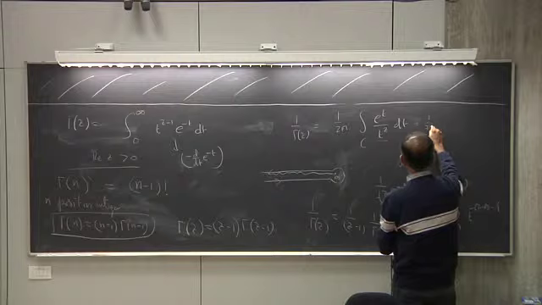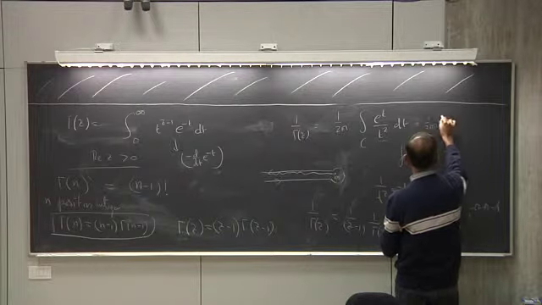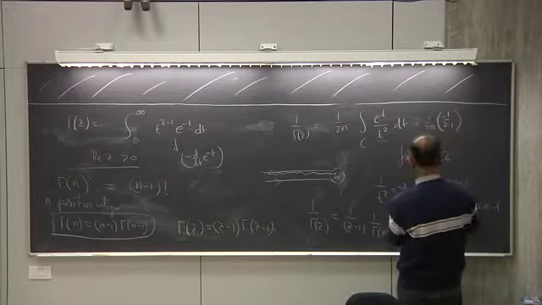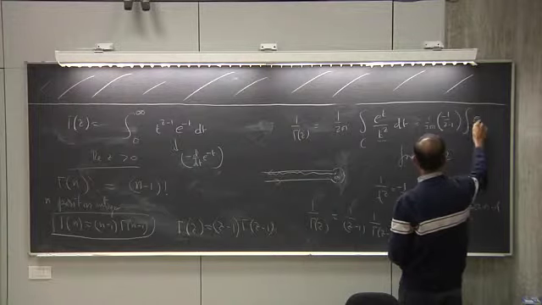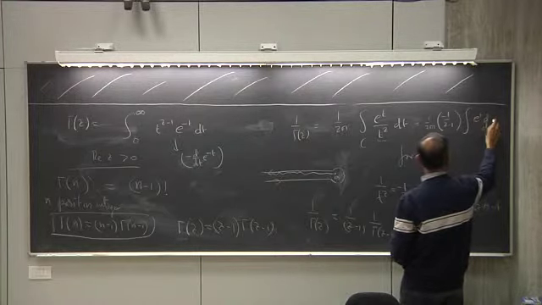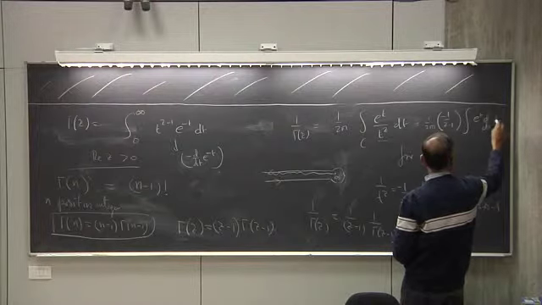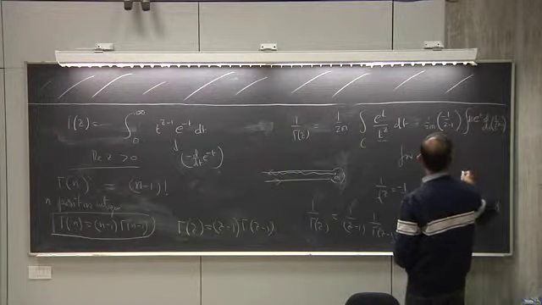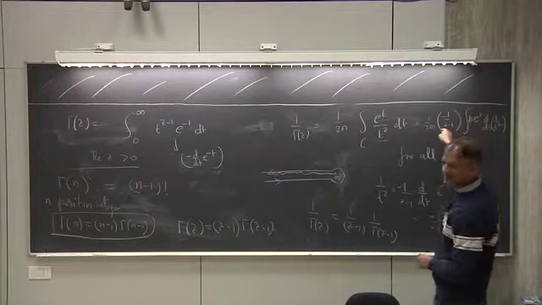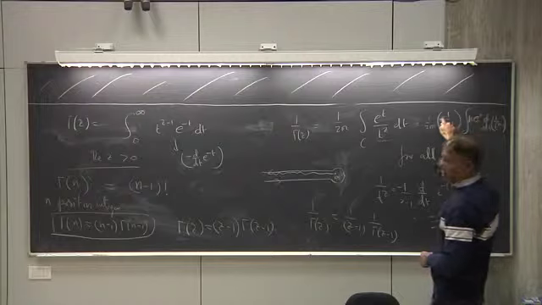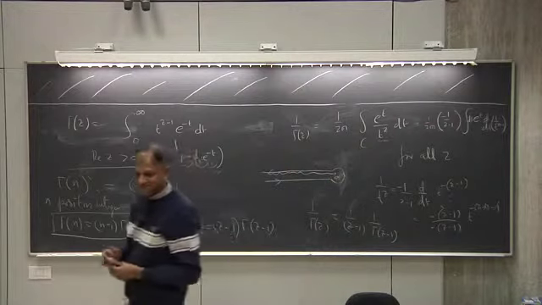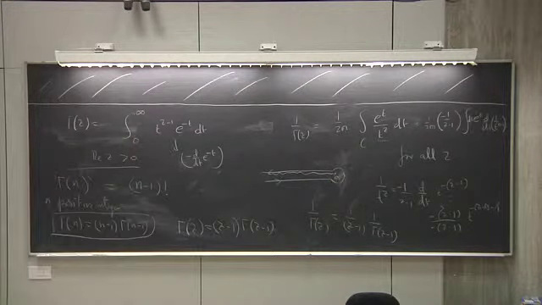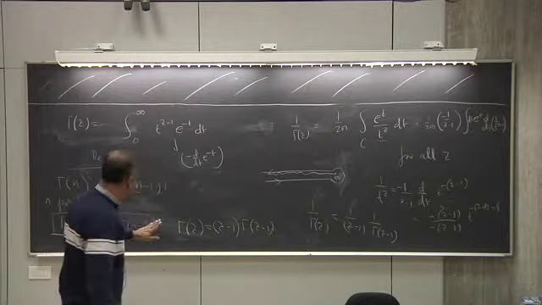So this is 1 over 2 pi i. There is a minus 1 over z minus 1 that comes out because I'm not integrating z, I'm only integrating t. And then you have e to the t d by dt of 1 over t to the z minus 1 dt. So when you do integration by parts, this minus will go away, and then you just get 1 over gamma z minus 1. Okay, what else then? So this is one important point.